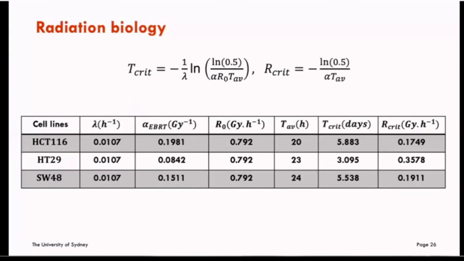The critical time and critical dose rate are the radiobiological parameters that quantify this dose rate effect as a function of the treatment time. As you can see here in this example, we found the most radioresistant cell line, HT29, a colorectal cancer cell line, reaches the critical dose rate at a much shorter time. Therefore, to achieve a greater cell kill for these cell lines, we need to irradiate the cells with an initial dose rate that always stays above the critical dose rate, which is 0.3 gray per hour, for the whole duration of the treatment.